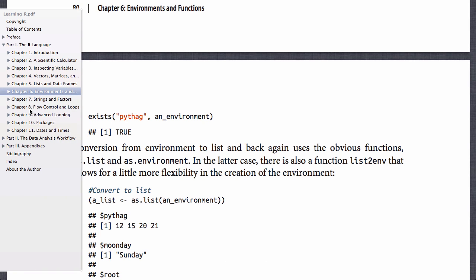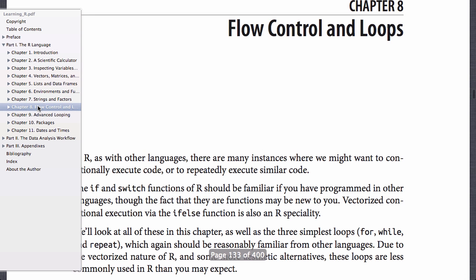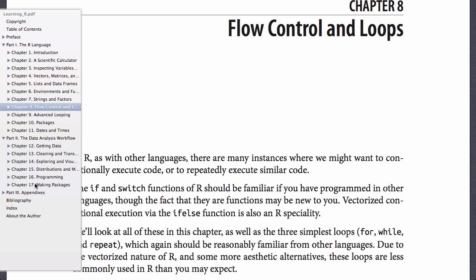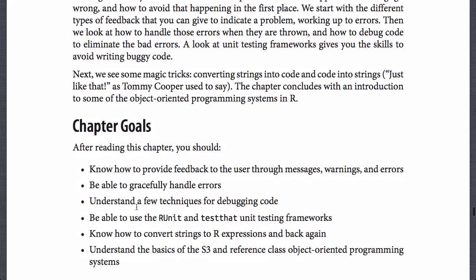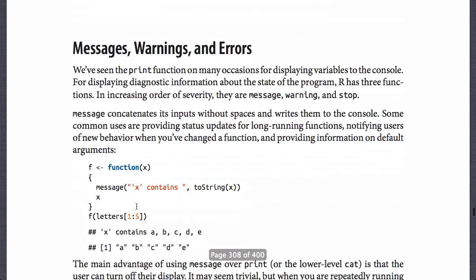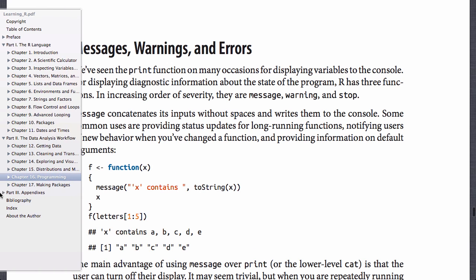And by the way, here's some basic stuff on flow control and loops. I'm trying to remember where this gets actually into some data, but what I'm looking for, I'm not sure where it is.